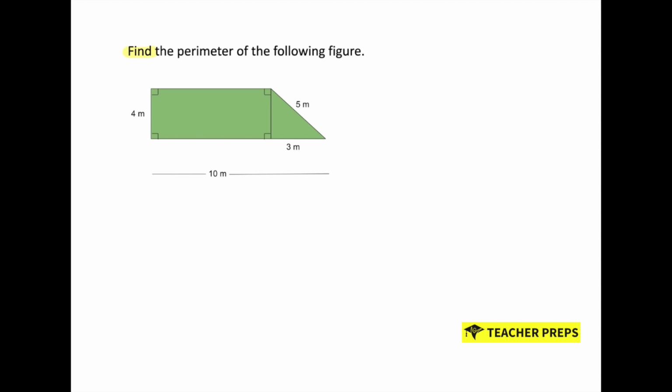Well, what do you notice about this figure? If you thought that we're missing this side, you're correct. We have our 4, we have our 5, and then we know this whole length of this side here is going to be 10. So how can we use the information given to find x? We can take 10 minus 3 to find x. We know x is 7 because since the whole length on the bottom is 10, we can take off the part of the triangle that's not on the rectangle above.